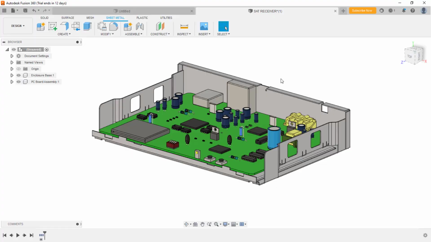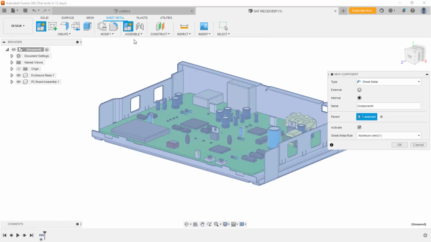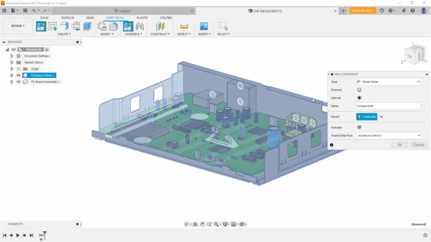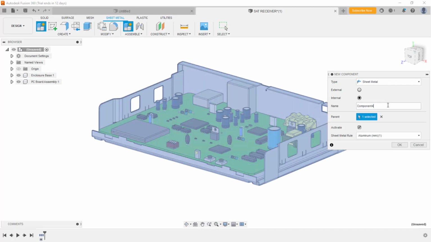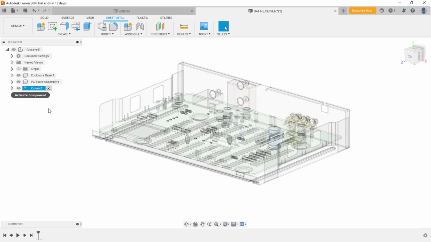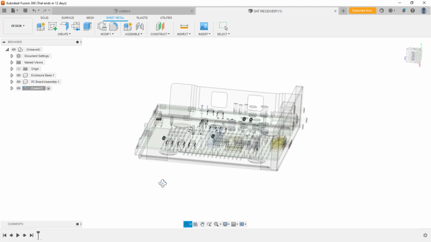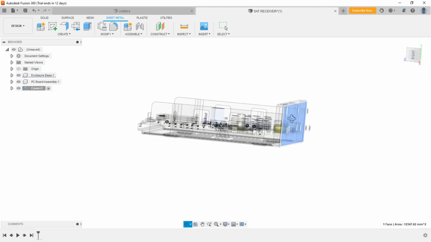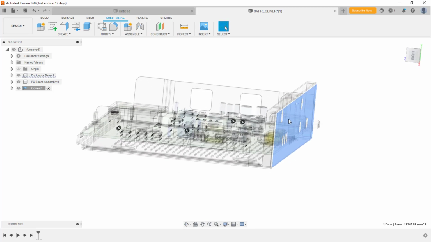As you could see, this is the cover which I'm going to refer. You can start with the assembly and create new. You can select the topmost component and you can just name it as a cover at the moment, and you can just activate the model. By default, it will be activated. As you could see, the mark, it is activated now. So I'm going to refer the assembly which I had taken into account. All the edges and the corners I need as a reference to create this particular model.